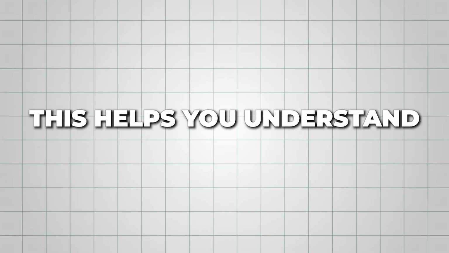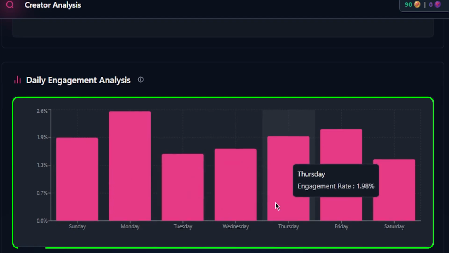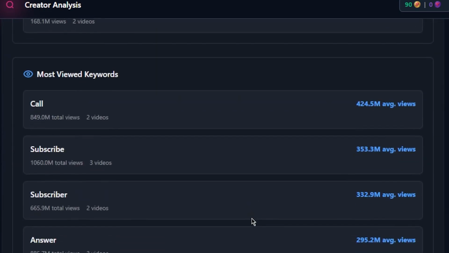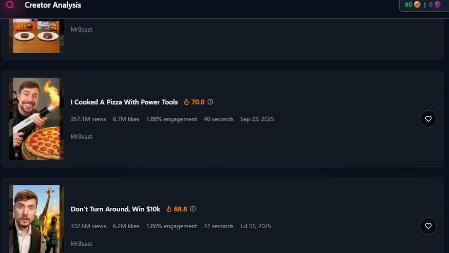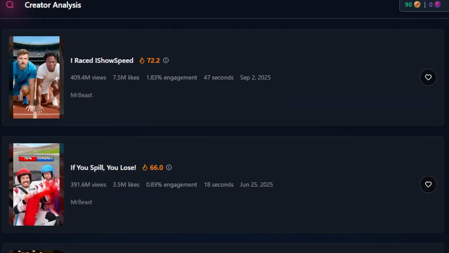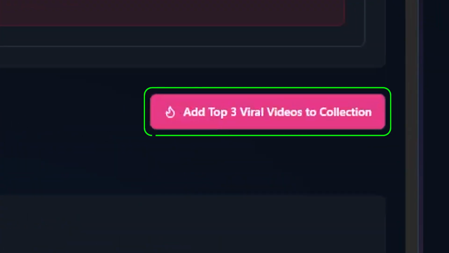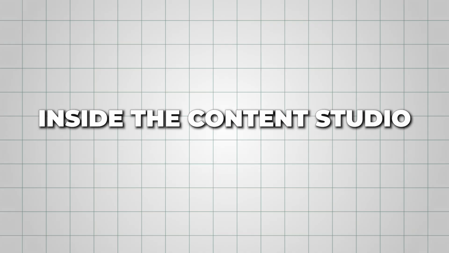This helps you understand not just what a creator is posting, but how consistently they're posting and what's actually driving results. You can quickly spot which videos are outperforming others and what kind of ideas are resonating most with the audience. If you find a video you like, you can save it directly into your collection, which makes it easy to reference later inside the content studio.